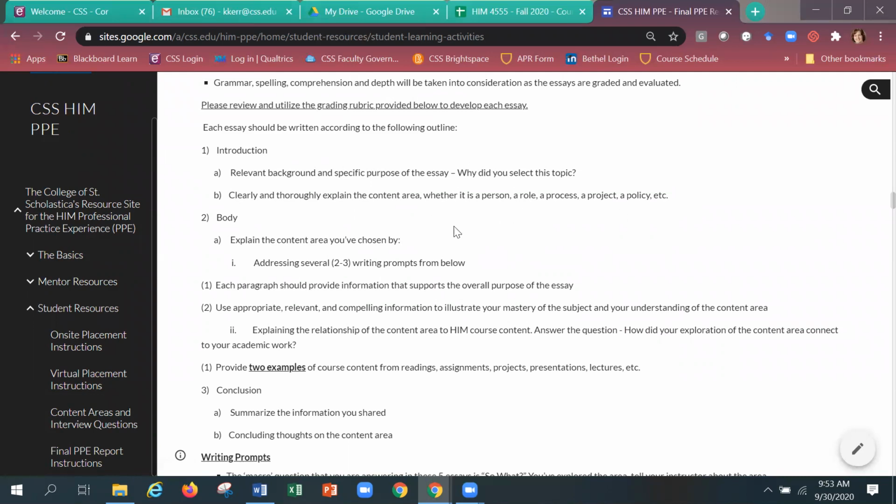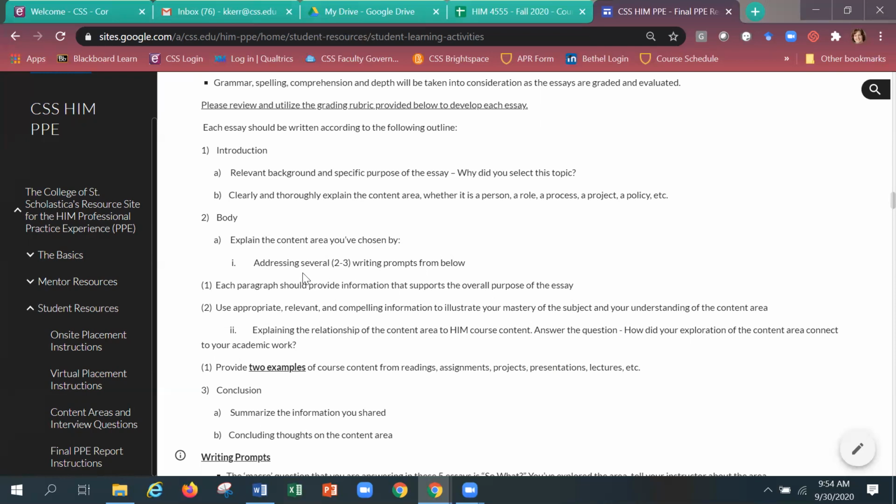The body of the document should explain the content area you've chosen, and you should address 2 to 3 of the writing prompts I have below. Of course, you don't have to stick within those writing prompt guidelines. Those are just there to help you develop these essays. I really want to give you a lot of leeway with these essays because they can be anything you want, anything you find interesting.